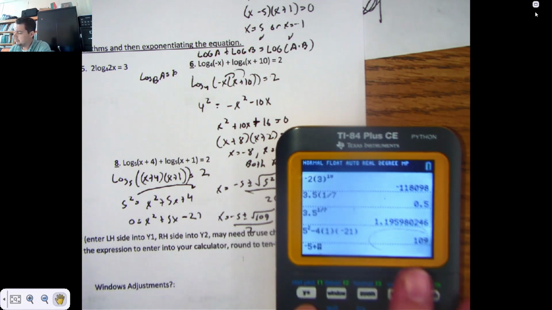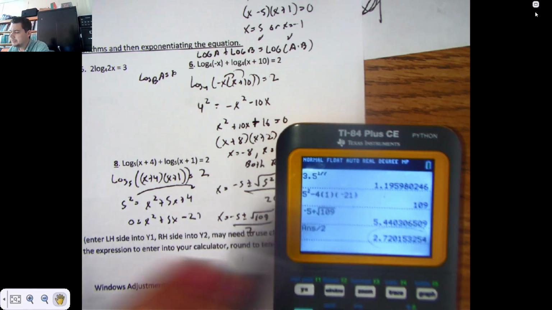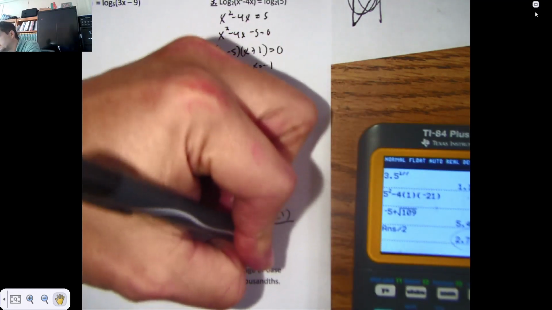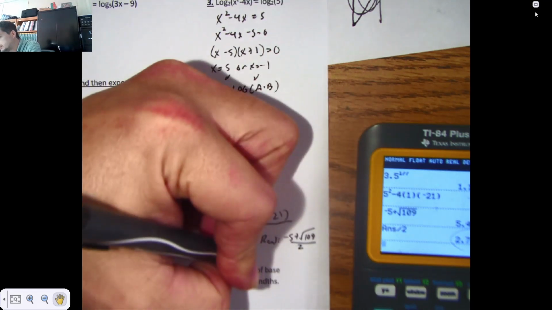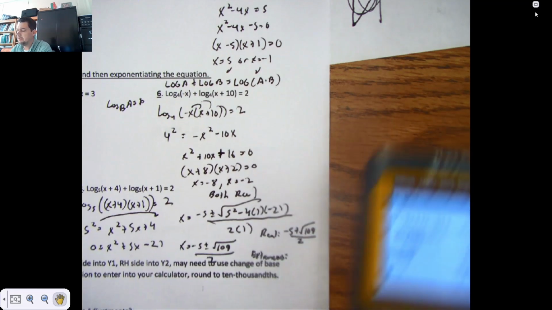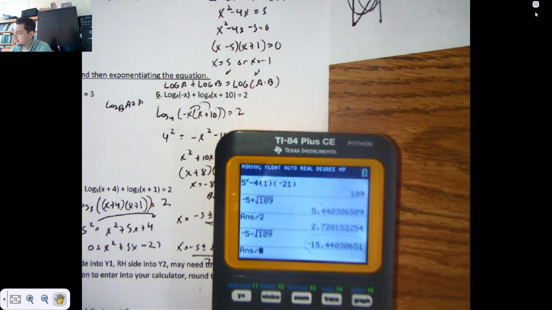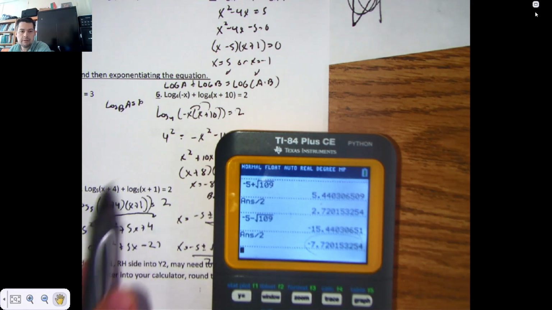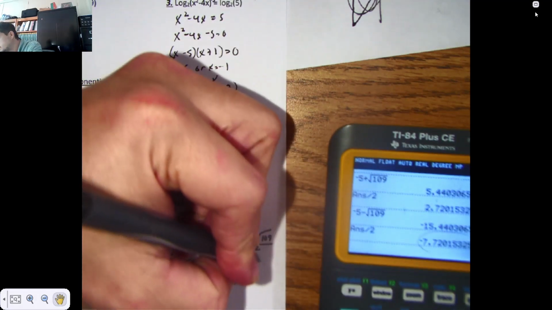Negative 5 plus the root of 109 divided by 2 is 2.72. And that's not going to be a problem for either one of these things. So I know that the real answer here is negative 5 plus the root of 109 all over 2. And I've got a hunch, and I'm going to check it, but the negative one is going to be extraneous. Negative 5 minus root 109, sitting pretty over 2, is a negative 7. And if I take a negative 7 and put it here, and negative 7 put it there, I'm trying to take the logarithm of a negative. So the extraneous is that conjugate.